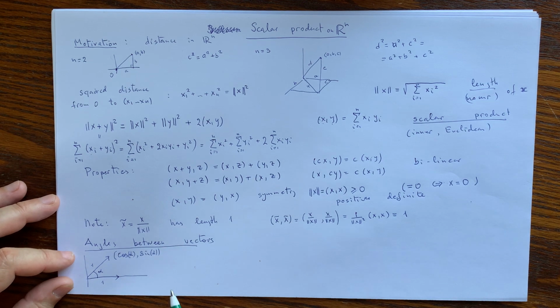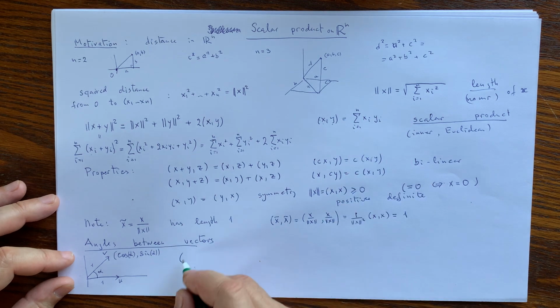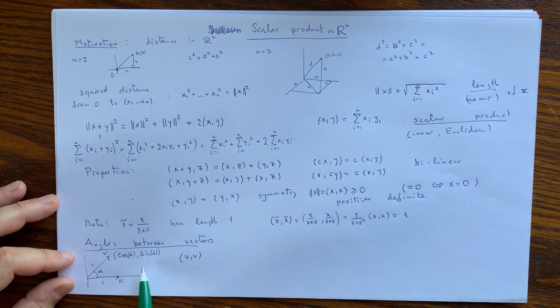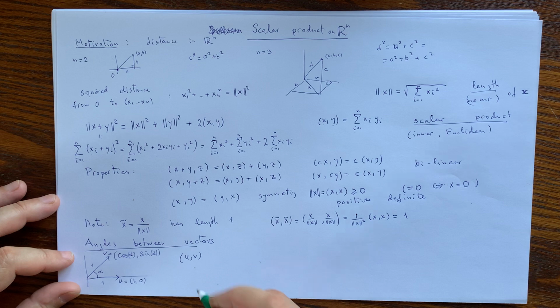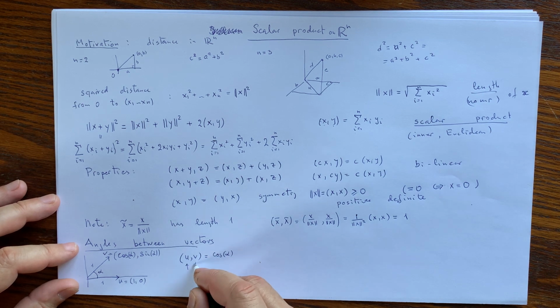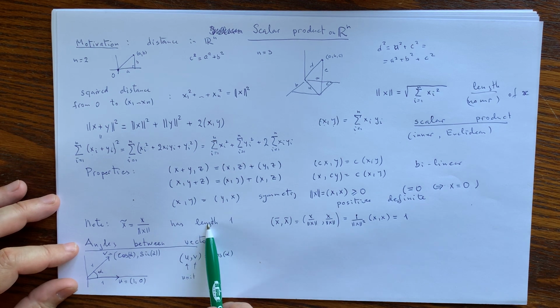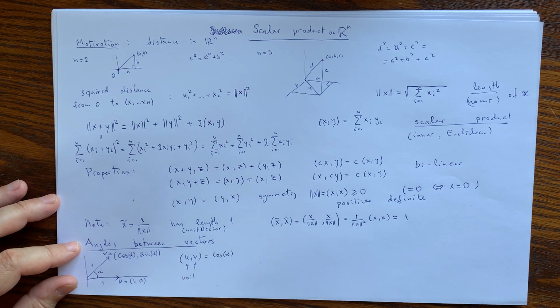And then if we look at the scalar product of this vector called u and this second vector called v, computed in this two-dimensional vector space, it will be just the sum of products of coordinates. The coordinates of u are 1 and 0, so we will just have the first coordinate of v, namely cos of alpha. So that's how we can see the angle between two unit vectors. Unit means having length 1. So for two unit vectors, the cosine of the angle between them is just their scalar product.